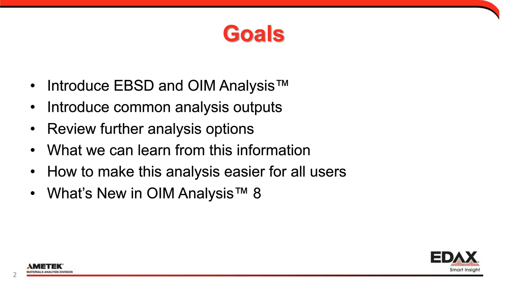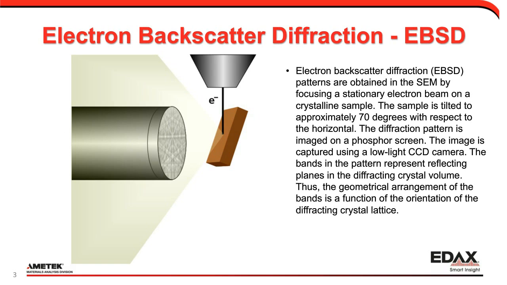So that's kind of the theme I went into organizing this webinar, and that's kind of where we'll go from today. Just for a quick review, if we do have some newcomers in the audience, I'll review EBSD, electron backscatter diffraction. This is an SEM-based characterization technique where we polish a sample, we put it in the SEM, we tilt it about 70 degrees, and we fire the electron beam into a grain. The electrons interact with the crystal, and we get a diffraction pattern that comes out that's detected by a low-light CCD camera and phosphor screen.